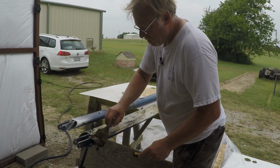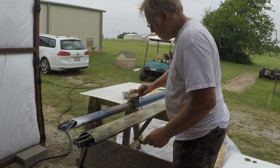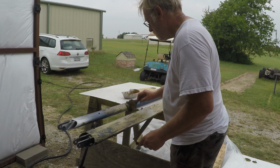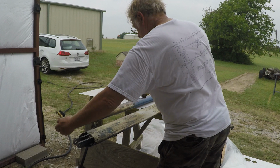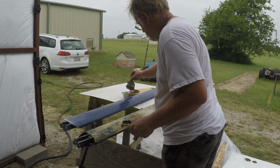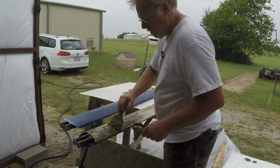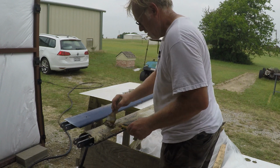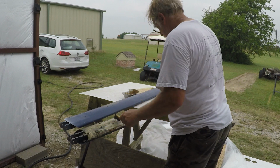Okay. I'm going to wet this up and then flip it over. Wet that up again and flip it over. What's going on? Oh, look at this. Oh, you gotta love that. Fuck. Okay. They Bondoed this thing. It is Bondo. You gotta love that. Assholes.